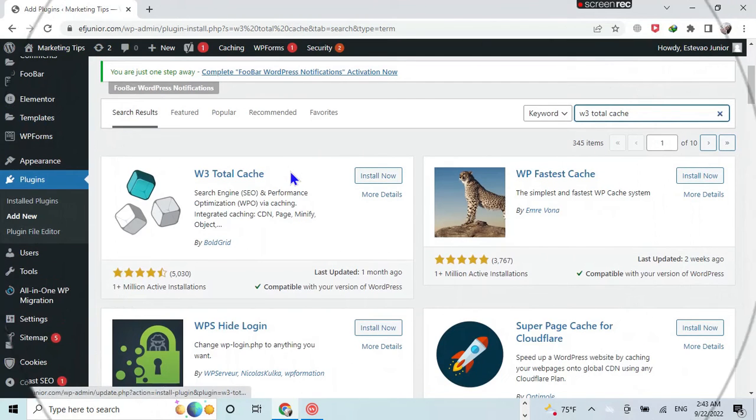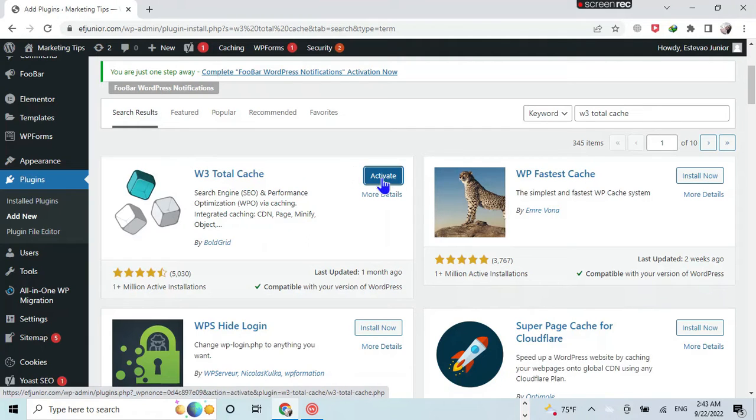This is the plugin. I will click install, and wait a bit for the internet to complete the loading process. After that, I click activate to have the plugin activated on my WordPress site.